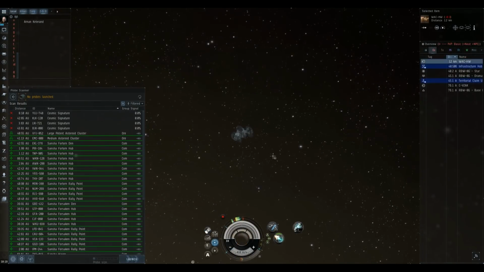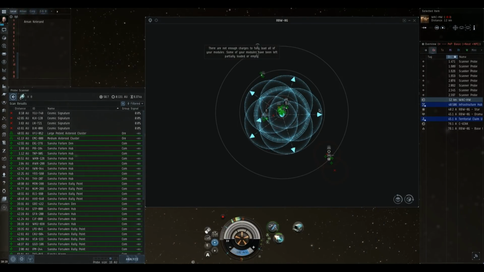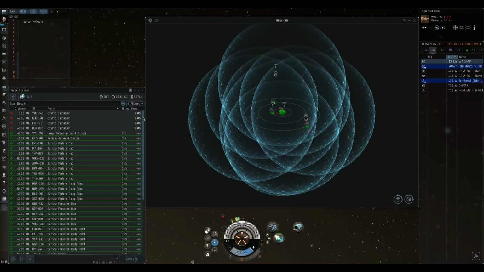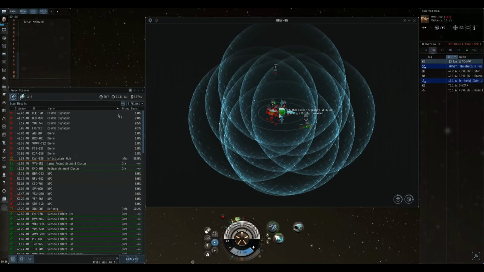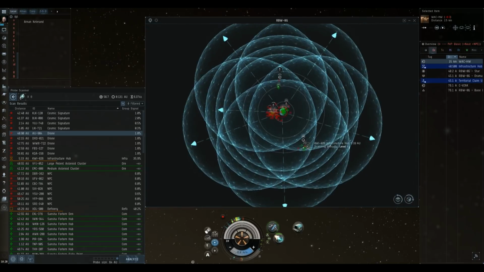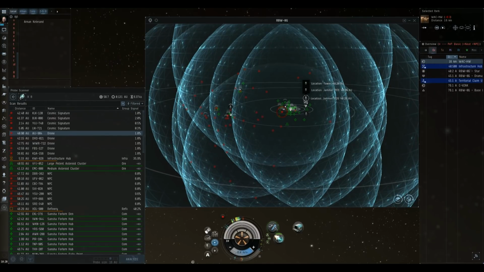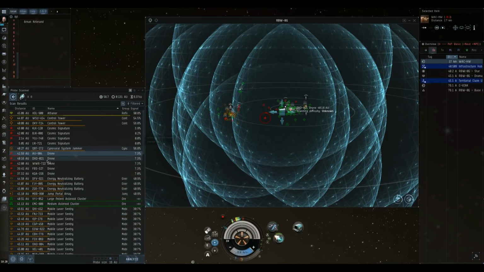Right, let's see what's in the system. The only one in here? Right, let's see if we get lucky. Hey, we've got some drones. Brilliant. Right, let's see what these are then. It would be so good if there was something meaty and juicy. No ships in system, so they're not actively being used. So they'll just be ripe for the picking.